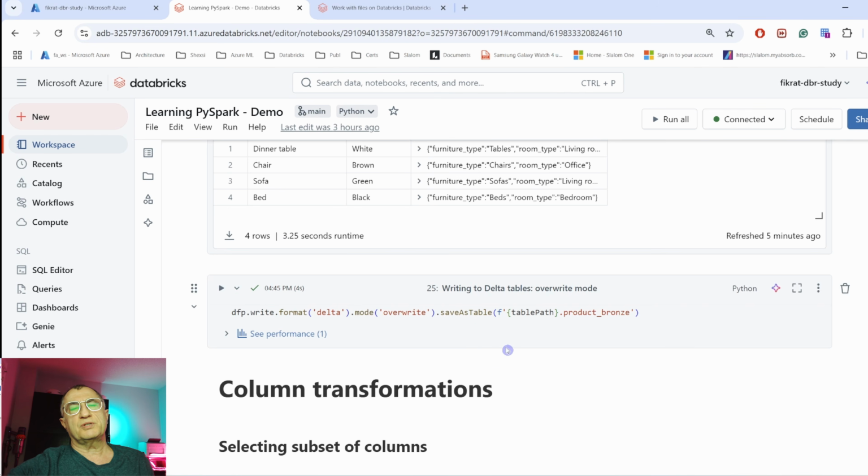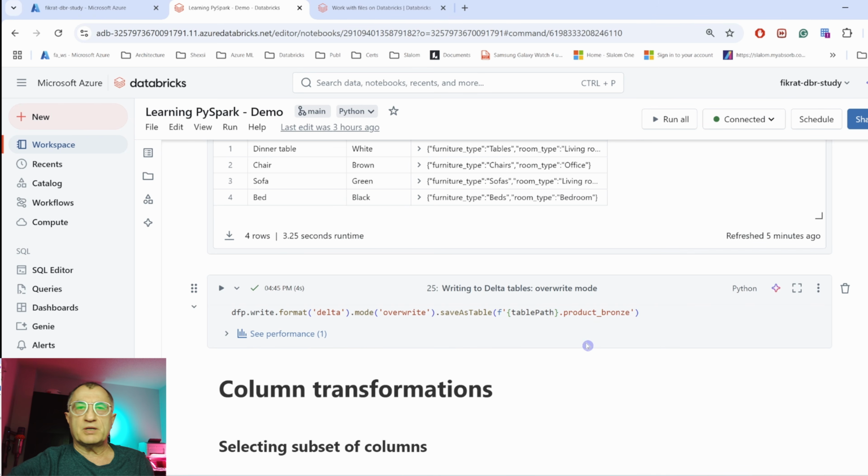One thing to notice in this command is that I use overwrite mode when writing the target table, because when you are writing dimension type of tables, it makes sense to either overwrite them or use the upsert method, which we are going to explore a little later.